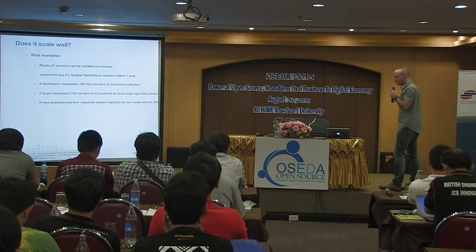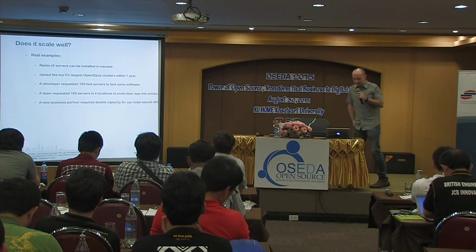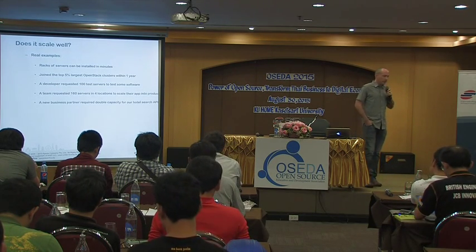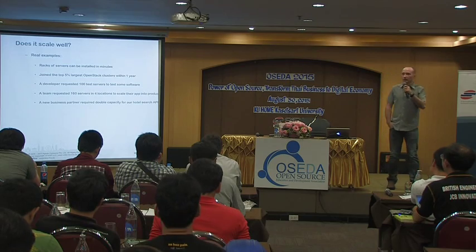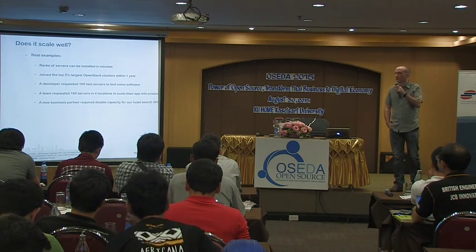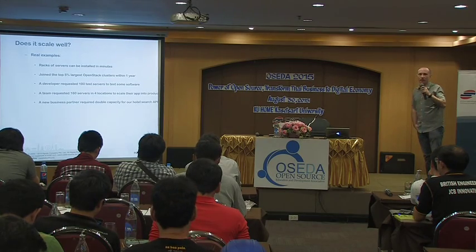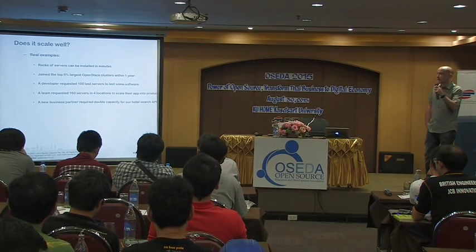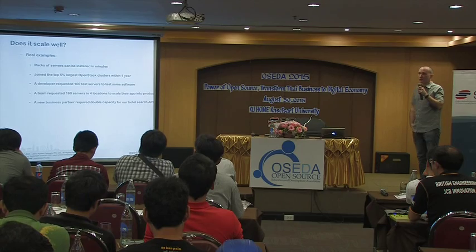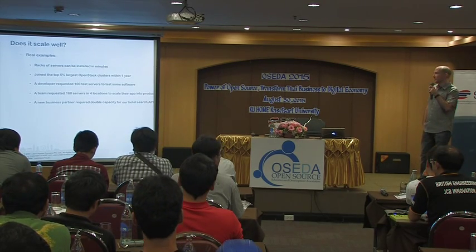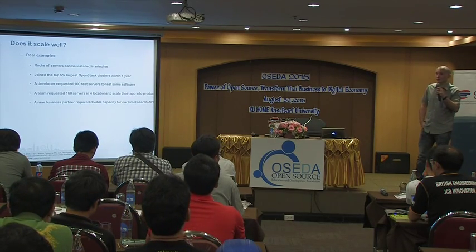So, you know, does this all scale? Does it work out? So with Kickstart, we can install racks of servers in just a couple of minutes. If we have 40 servers per rack, a couple of racks, 80 servers, we can deploy them in just a few minutes. It actually takes longer for our servers to go through their BIOS checks than it takes to install the OS.